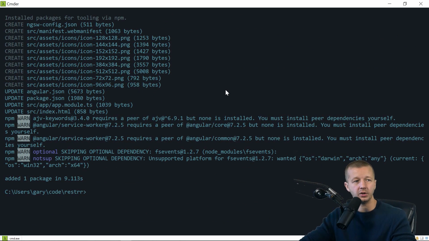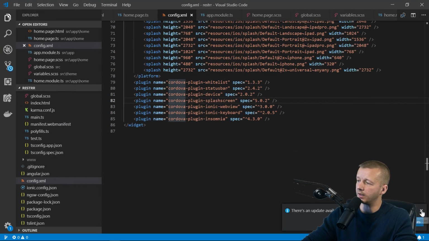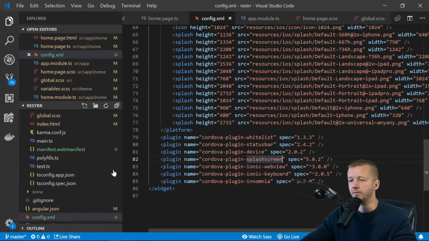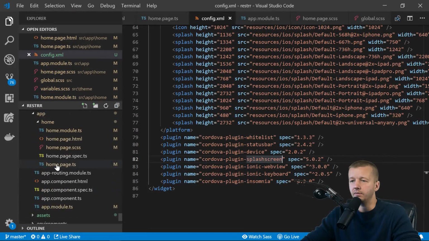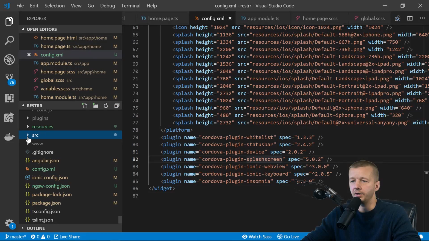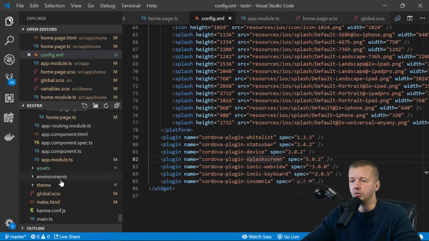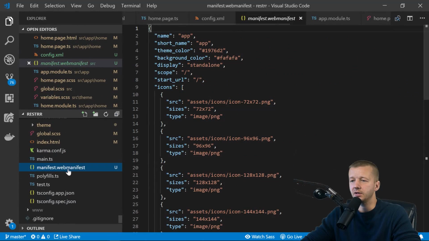So now what we can do is hop into our code editor, and you can see it created a bunch of different assets and it updated several different files. So here it is. I need to update my Visual Studio Code here. Let's increase this just a bit. All right, so the main area that we want to take a look at is inside of our source folder right here. And inside of here, we want to go to our manifest.webmanifest file right here.